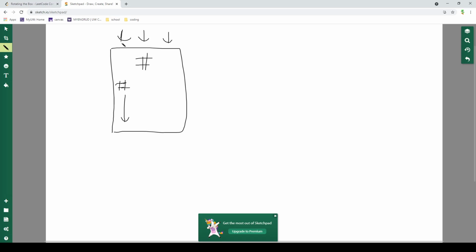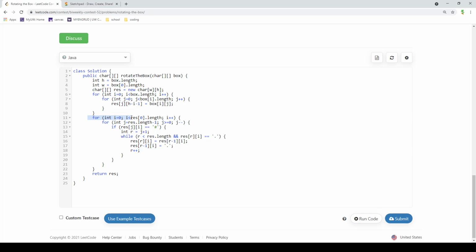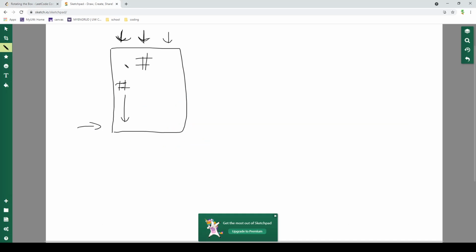So then you do this process for each column. Starting from this column, it doesn't actually matter. You could start from any column. You could start the other way around. But yeah, you check this column, and check this column, and then it's important to start from the bottom, just because that way you can always pull a rock all the way down until it hits a solid object. So that's pretty much what I do here. So this represents how many columns there are, because the result 0, that's just how long this array here is. So that's representing the number of columns.